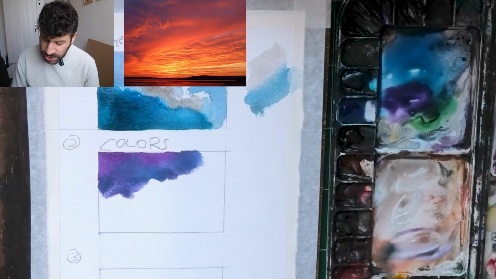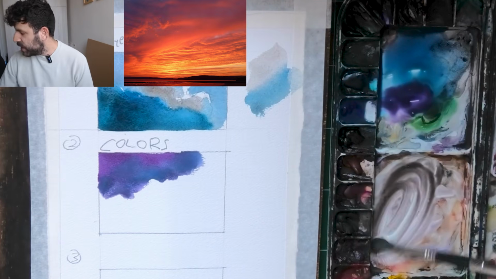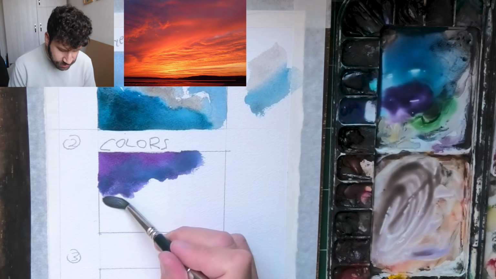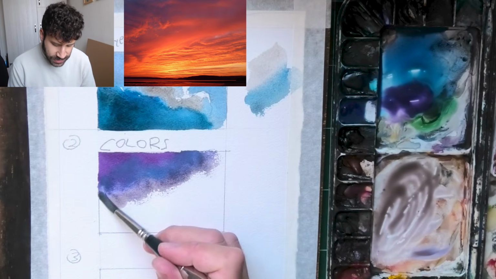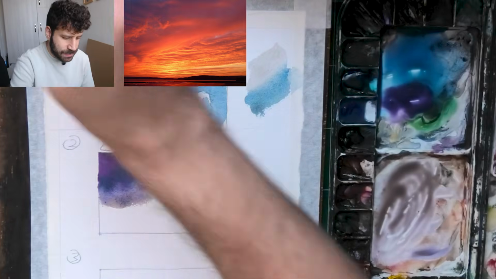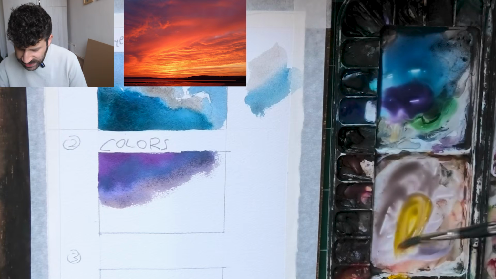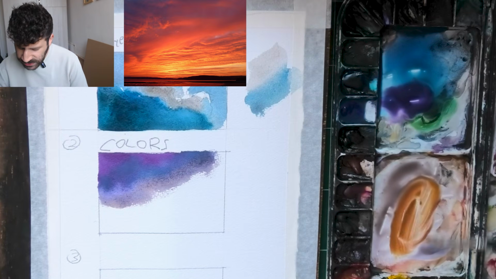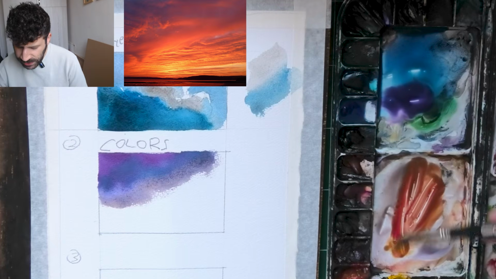I have leftovers here, just leftovers of warm gray. I'm going to pick those up, and all I'm going to do is introduce them here to my layer, okay? And notice what happens around this area. It really picks up, it goes lighter, and it goes way more orange. So I'm going to start with orange. I'm mixing in basically a somewhat opaque lemon yellow and my Pyrrole Scarlet, Daniel Smith, okay?